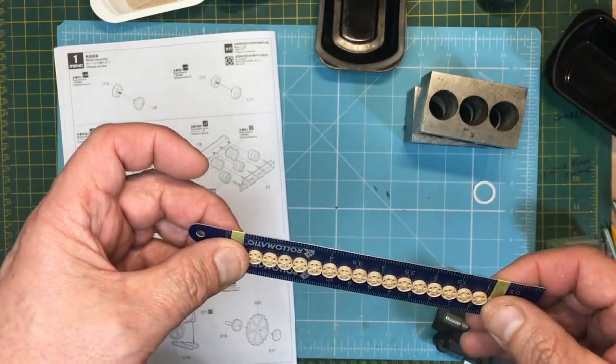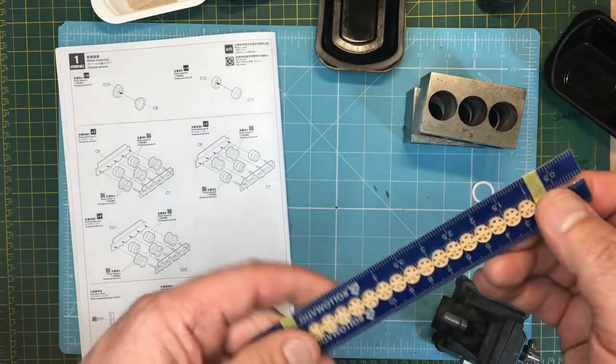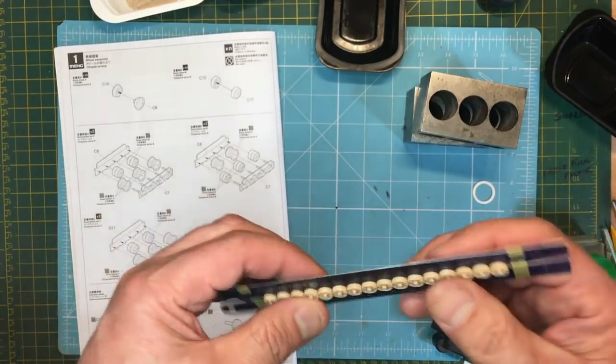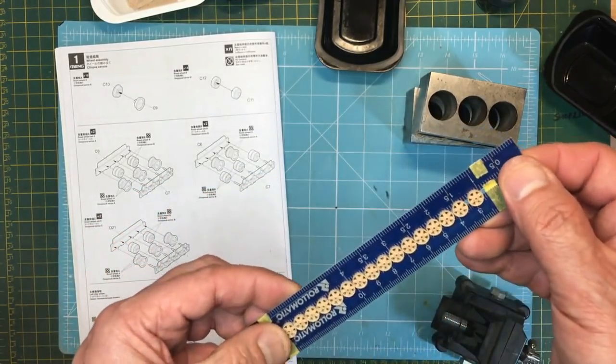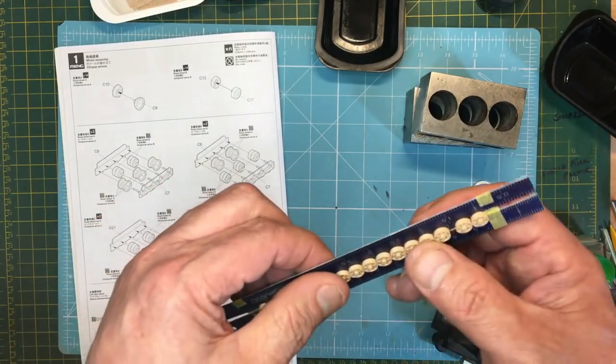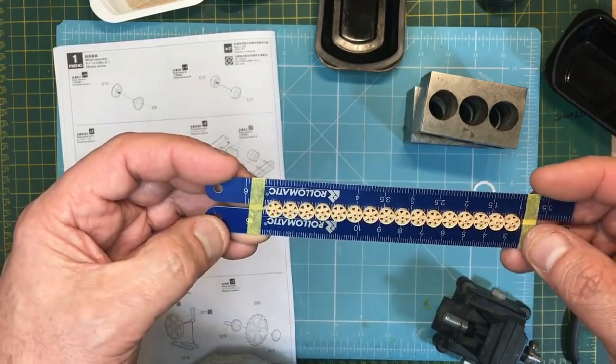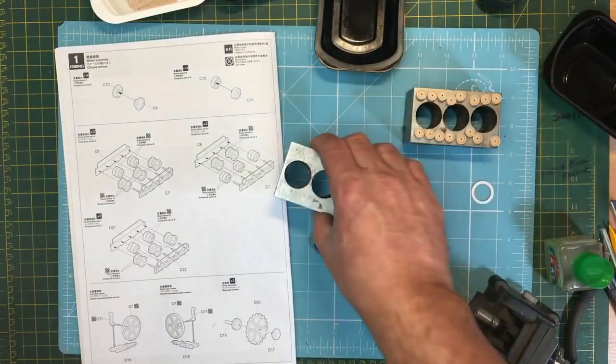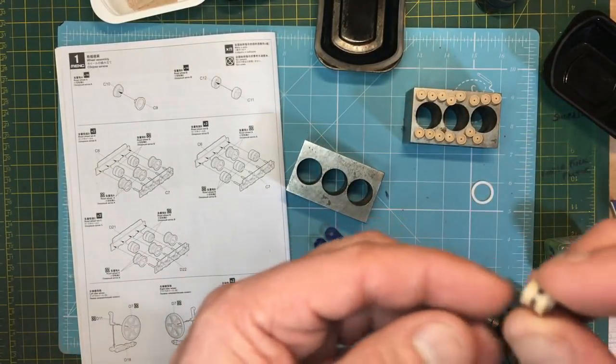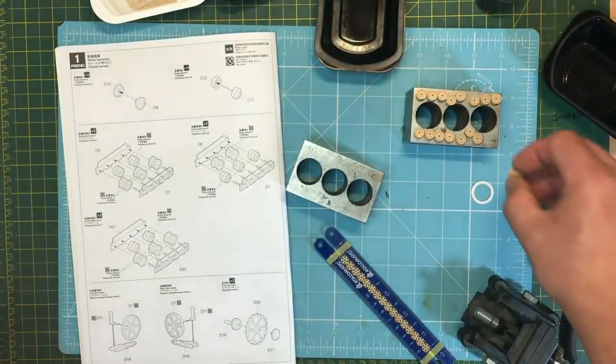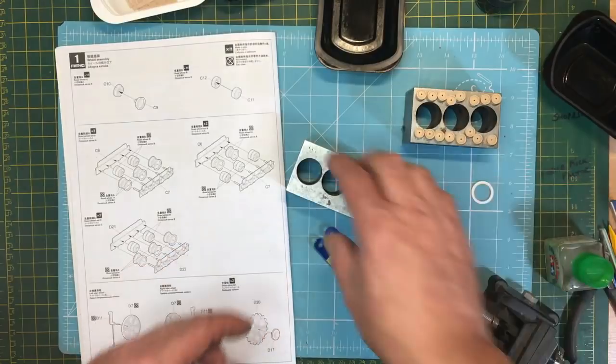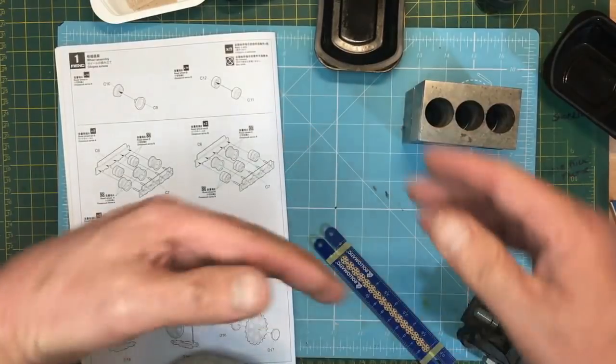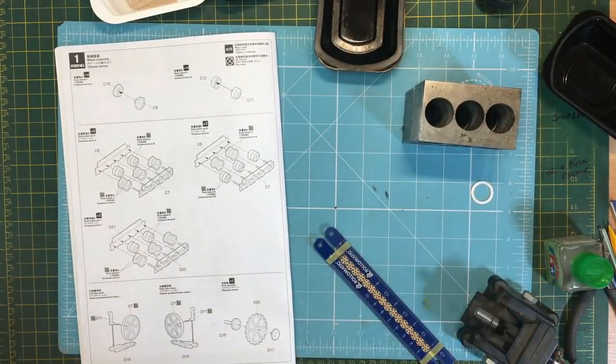Thanks for that. A tip from me with these wheels—the C9 C10 wheels—I've got these two metal blocks. I stand them on there, then stand another metal block on top with a little bit of pressure. That squares them all up to make sure they remain parallel, because the last thing you want is wonky wheels.